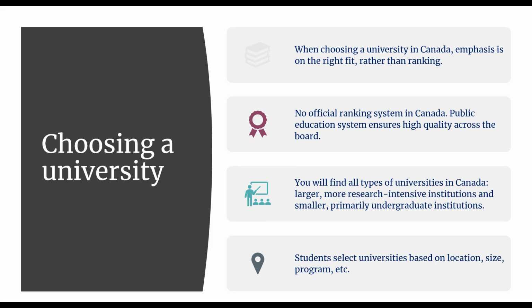So students, when they are looking to choose their universities in Canada, need to be looking at the location, given the difference, given the time zones, given the scale of the sector. The size of the university really is a massive factor. Students potentially looking at someone like University of Toronto, which is a huge institution with 3 different campuses in the metropolitan Toronto area, need to understand this might be significantly bigger than anything they've potentially experienced elsewhere. And then they also need to look at the program, the nuances of that program and progression within that system. So it's not just as simple as going, I want to go to Canada, here are the 3 universities I've heard of. They need to delve into greater detail to understand exactly what's out there.